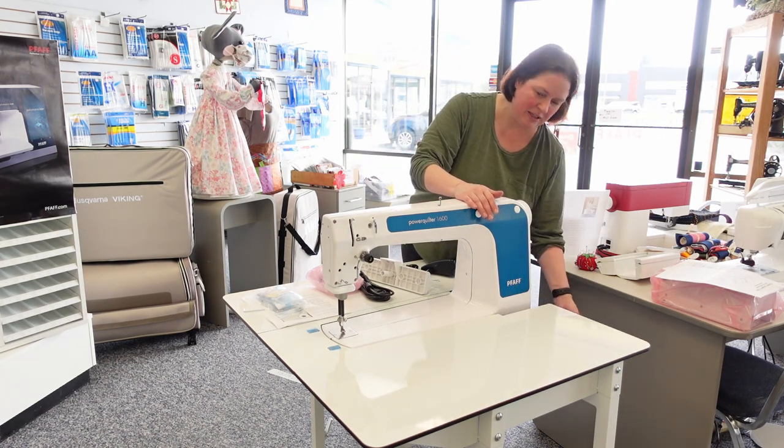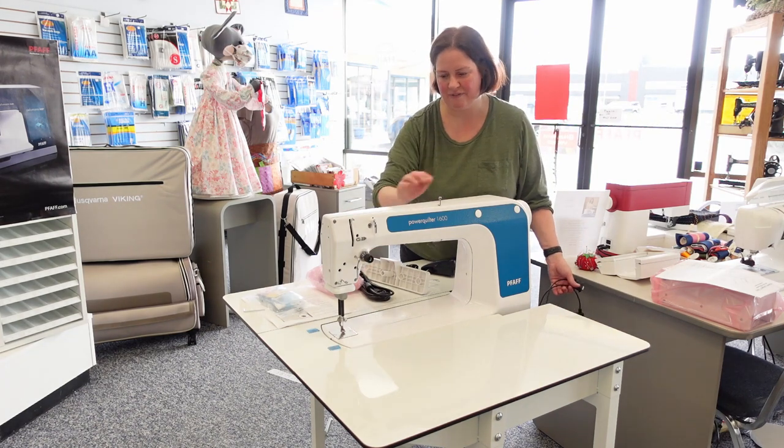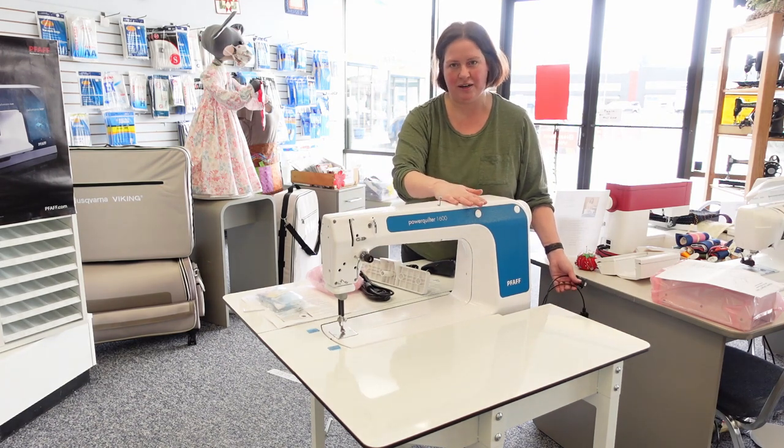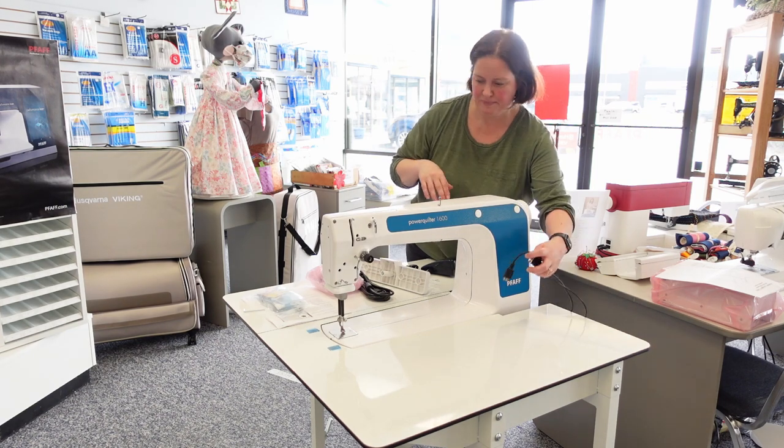We still have these cables in back — you want the cables running against the machine. We still have the table tightened in front. This is sturdy — I know you can see a wiggle, but it's because I'm just wiggling on its flat surface. Now let's get the machine all set up.